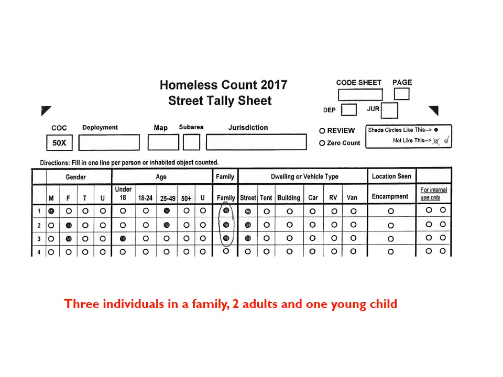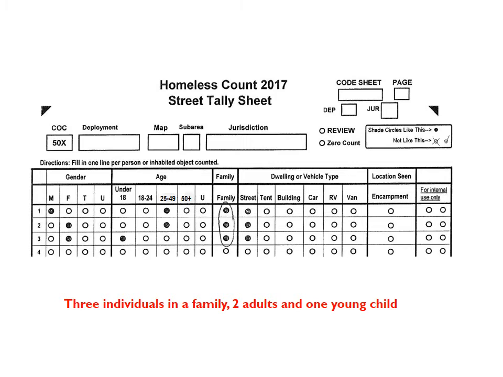The next sample we have would be if you see a family. So this family is 2 adults and 1 child. I marked here that line 1 would be male in the 25 to 54 category on the street. Second would be a female in the 25 to 54 category on the street. And then the third line is for the child, so under 18, female on the street.